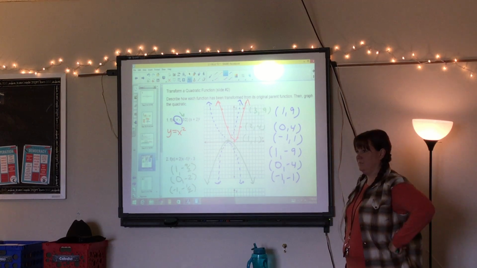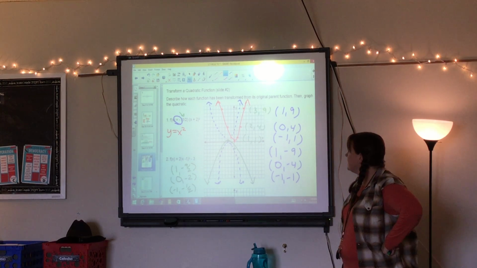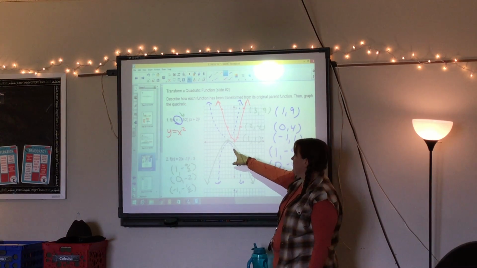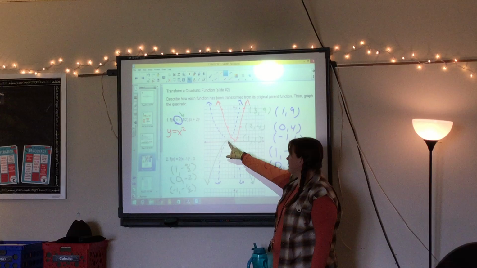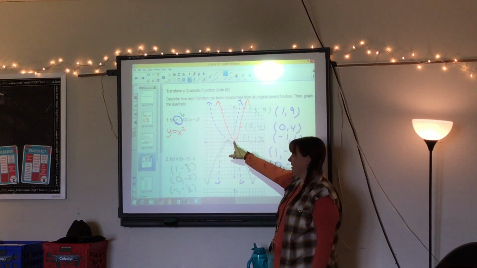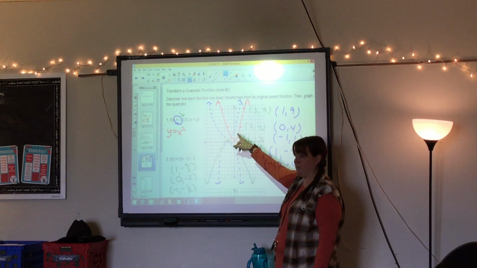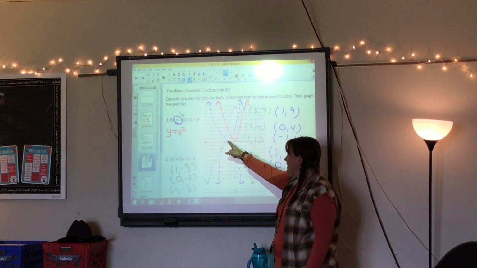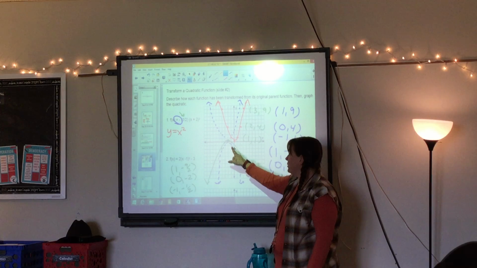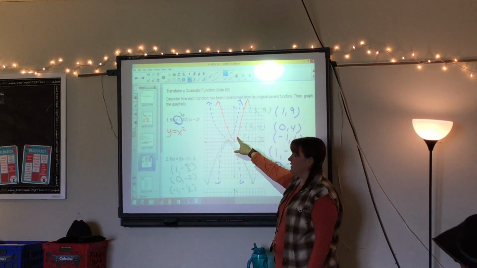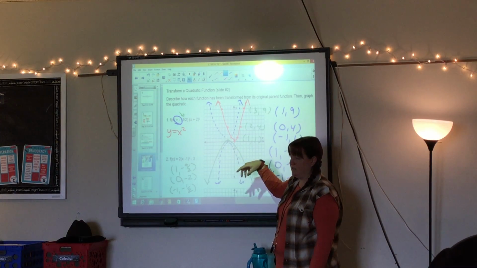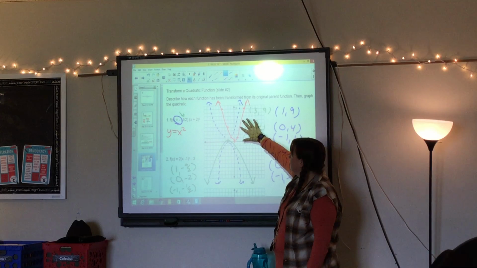What do you do with the 0, negative 2? This one I didn't actually list as one of our points. I just knew that's where our vertex would be because I looked at the graph, but I forgot to list it with our after points. So 0, negative 2 is this one right here. It used to be this point right here, then we moved it over, and then we flipped it, and then we halved it.